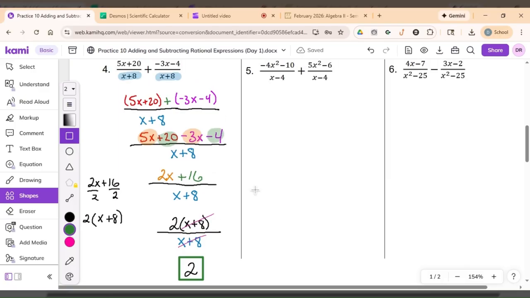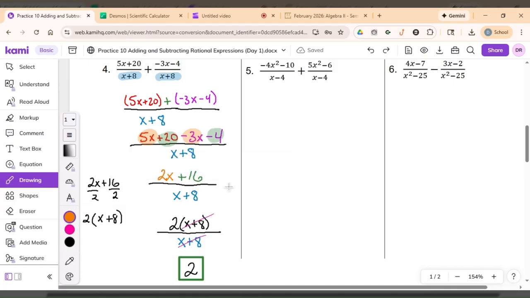All right, so that's what these three are adding in. You get to this point right here like we did in 1, 2, and 3, but after that point, we do need to try to reduce it. So this is great if you're getting to here. You've added the fractions, but now try to simplify. So factor that numerator and reduce. So that's going to happen in all of these. So you can try number 5.